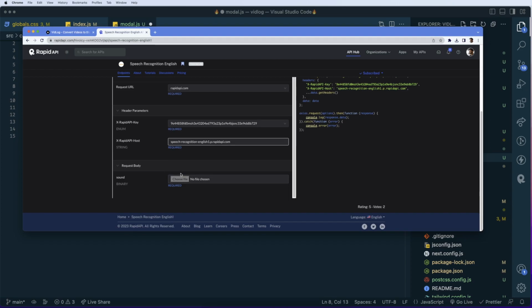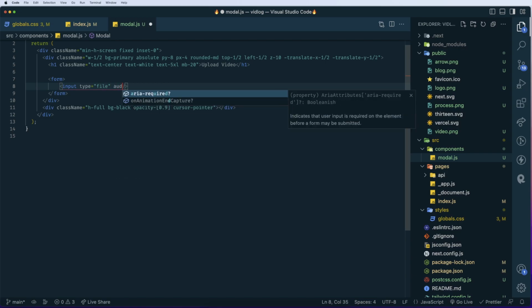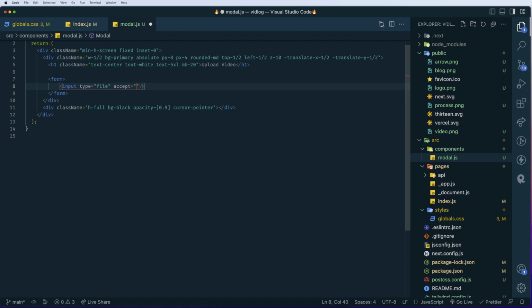So for now, what I need to do is to add the HTML content. The only thing we need here is a file. So let's code accordingly. In the form we will do input, and this input should have a class name, maybe we can do that later. The type should be file, and the name should be audio. The accept should be audio/mp3 and video/mp4. So now I have specified the versions.